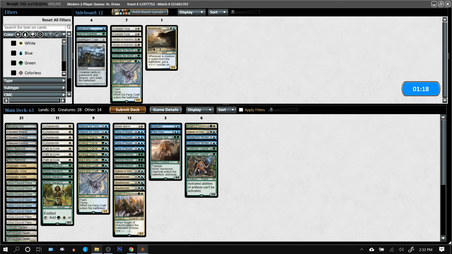3 Paths seems okay. I mean, we can go down to 2. It seems okay. They don't have a lot of creatures. We've got a Knight of Autumns to try to blow up like Walking Ballistas. So that's some additional creature hate. Ephemerate is amazing. I don't want to trim any of those. And we don't really want to cut too much on our 2-drops. Already trimmed 1 Soulherder.